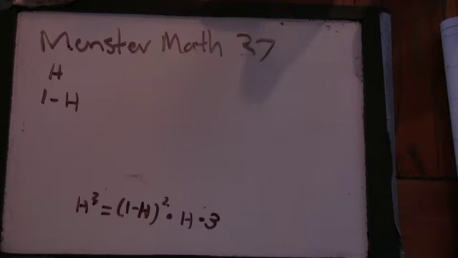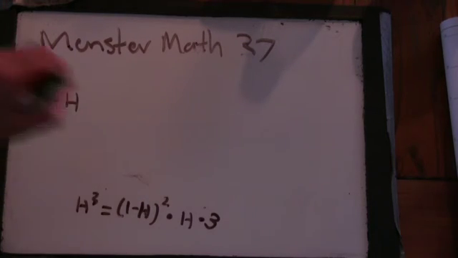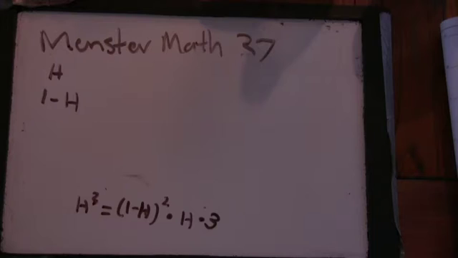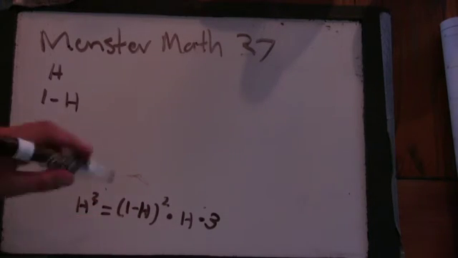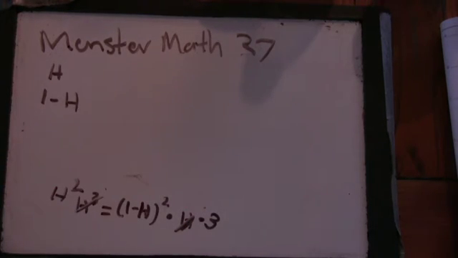What's the first thing to do in solving this equation? Well, we could multiply out inside the parentheses. But this is a MathCounts problem, and if you start doing lots of algebra, you're probably traveling down the wrong path. How can we simplify first? Divide by h. So h squared equals 3 times (1 minus h) squared.